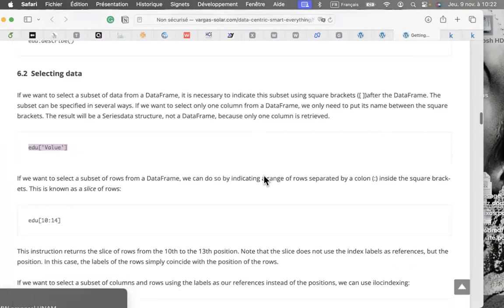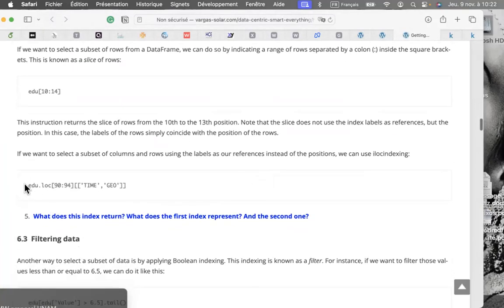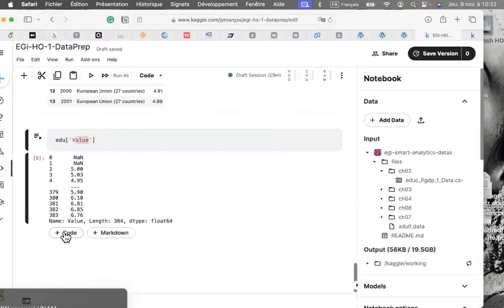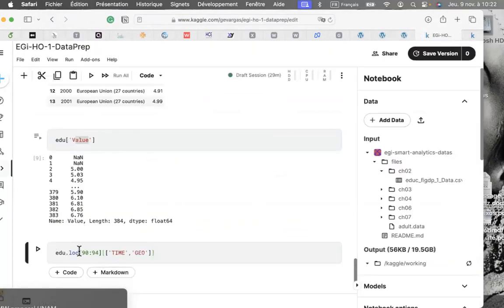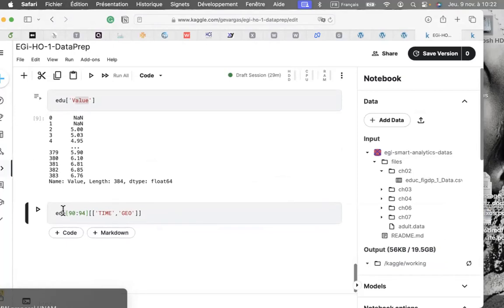And then I can also combine. I can say, the lock is no longer needed in the current version of Python. I can say that I want to select these rows, from 90 to 94, and that I only want to see, to project, in two columns, time and geo.